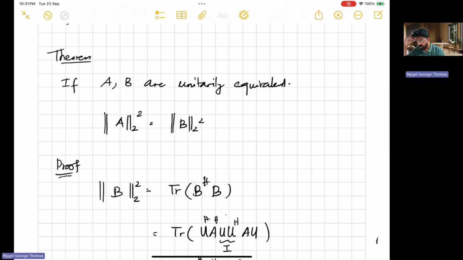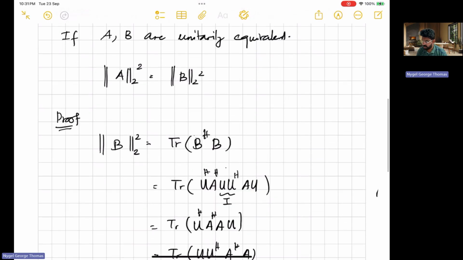Okay. So there is a very interesting thing here. We have seen the properties of similarity, where the characteristic polynomials are the same, the eigenvalues are the same. Also, we've seen that the rank of both the matrices are the same. All these things we have seen. But if it's unitary, it also has another property, which is the L2 norm, which is in fact the Frobenius norm. The Frobenius norm of A is the same as the Frobenius norm of B.